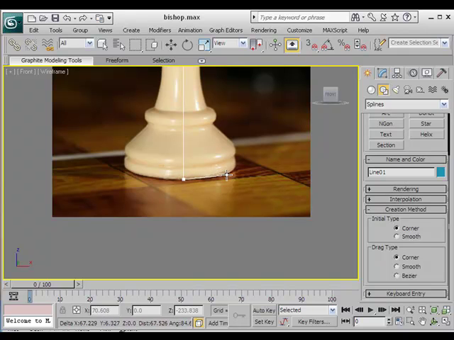With Shift still pressed, click on the other side and now begin our modeling. Model something like this.